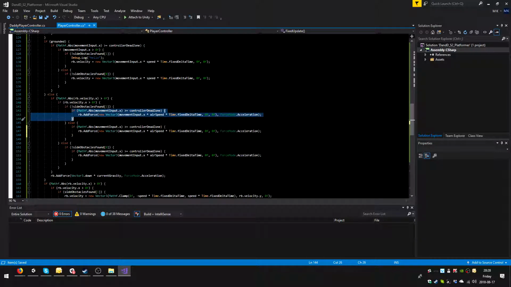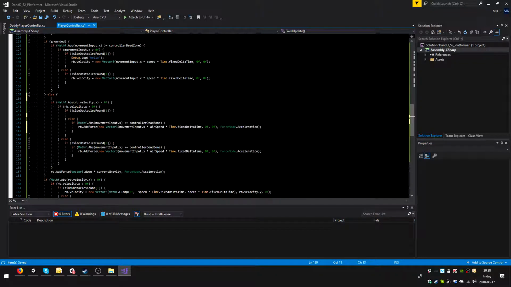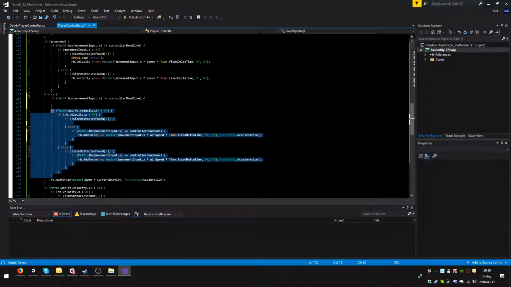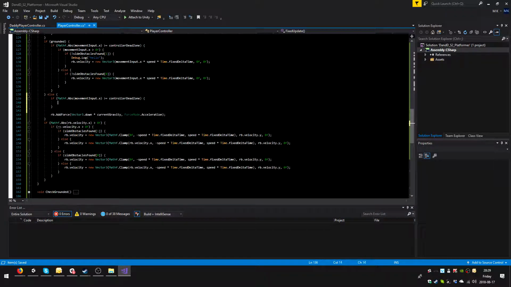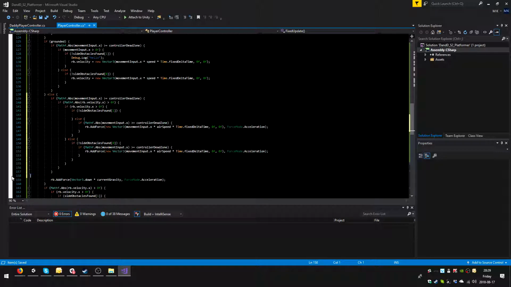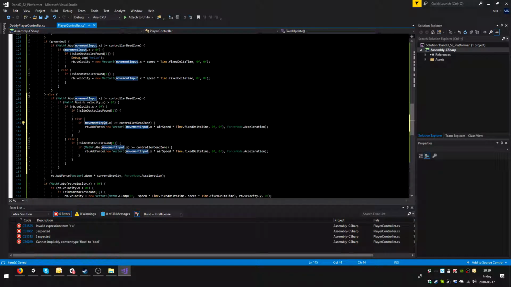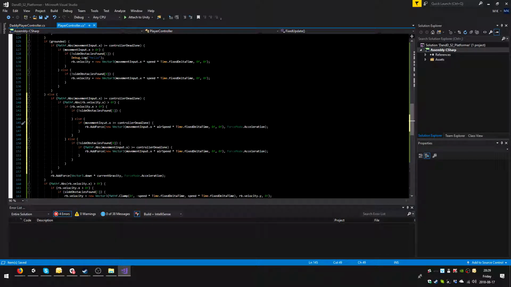So cut all of this for me, put it here, remove all of this, now cut all of this and put it in here. Wham! All right. So now this one, we can actually do the proper check. So we're going to check if movement.x is higher than 0f. Hit a space here, save.